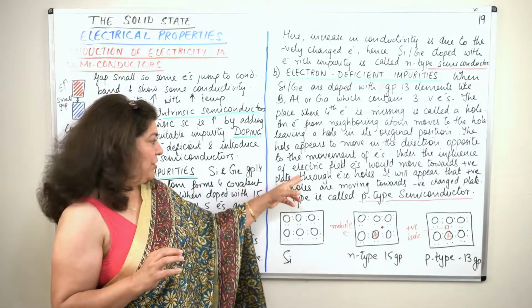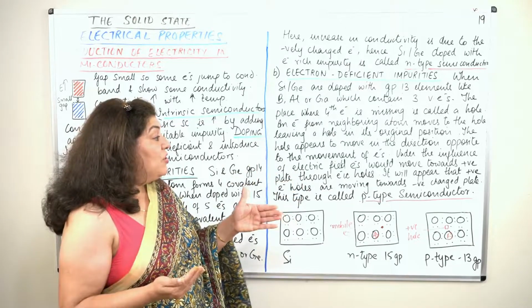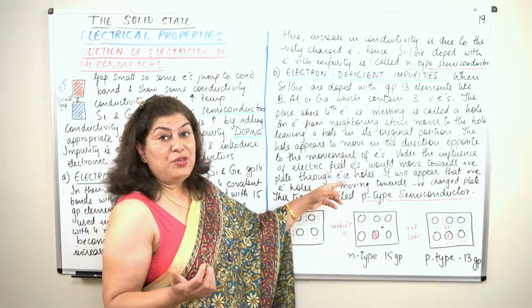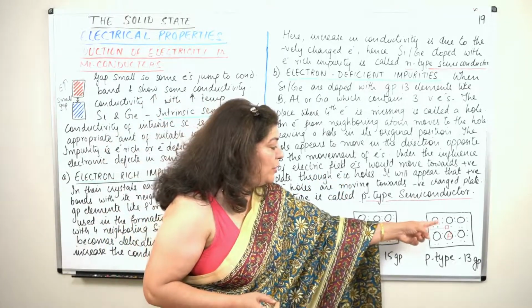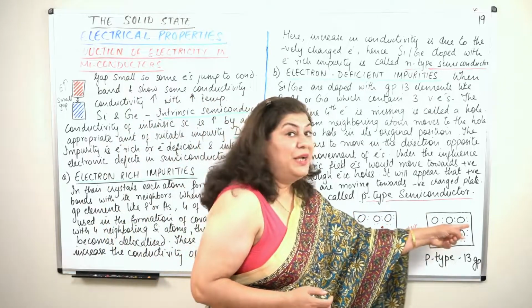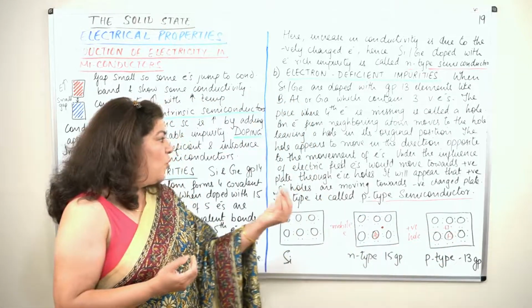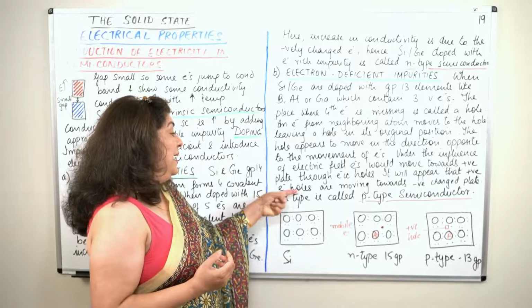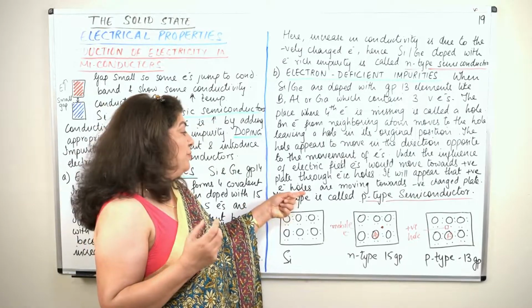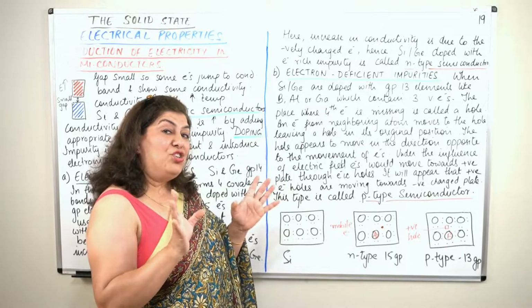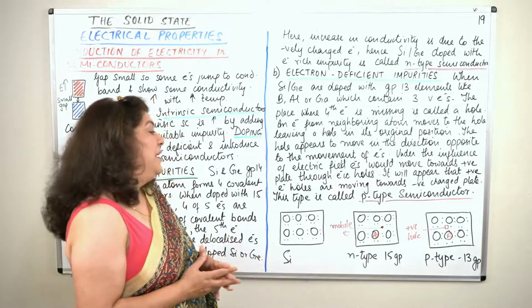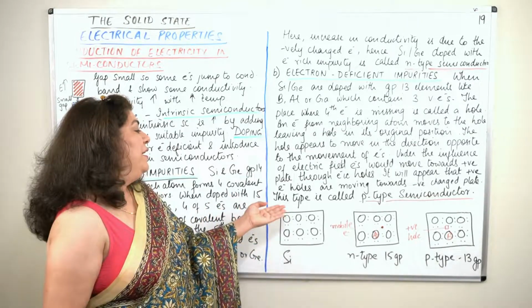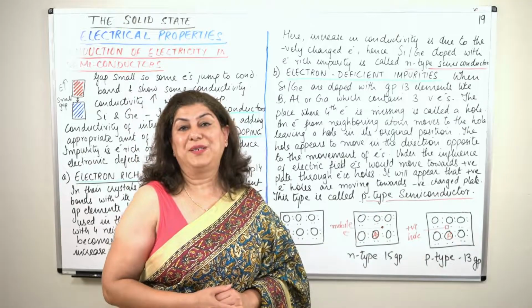Under the influence of an electric current or an electric field, electrons would move towards the positive plate. Through the electronic holes, the electron will keep moving towards the positive plate. But it will appear that the hole is moving towards the negative plate. So it will appear that the positive electron holes will appear to be positive because they are moving towards the negative plate. Actually, they are empty. There is no positive charge there. But since the hole appears to be moving and appears to be positive, we call it a p-type of semiconductor.